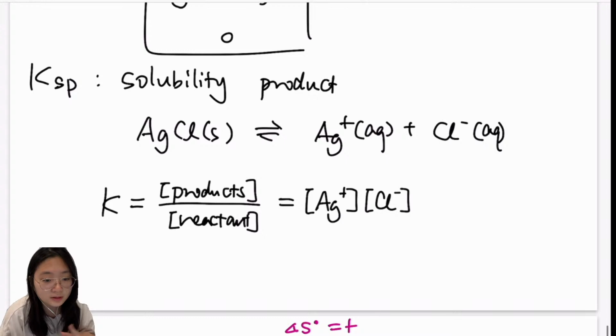And let's say when Q is less than K, it's really soluble. And when Q is greater than K, it forms precipitate. So when Q is less than K, it means I don't have enough products, which means to reach equilibrium, the system should shift toward the right, which means this solution can dissolve more of the compounds than it does right now. When Q is greater than K, it means there are way too many ions right now compared to the equilibrium. So the system will shift backward, in the reverse direction, and then precipitate forms.